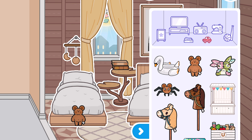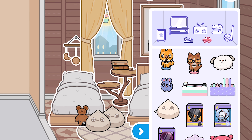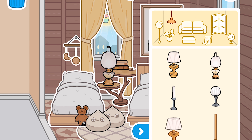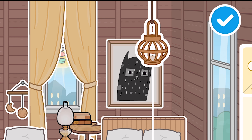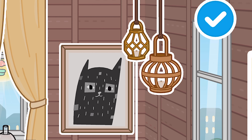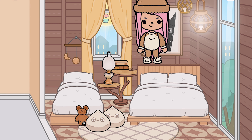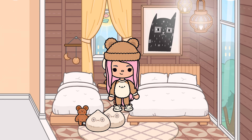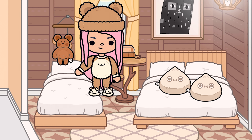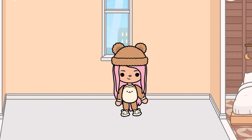A bear! This will be perfect to decorate with. This pillow too. We're going to take out two for now. Lights! Let's see this one - it feels rustic, perfect for a cabin. And this one also has that cabin style. We'll put this one in the corner. I'm liking it. We need to light all the candles. I was thinking about putting these pillows on the big bed and the bear in baby bear's bed. Now let's move on to the next room.